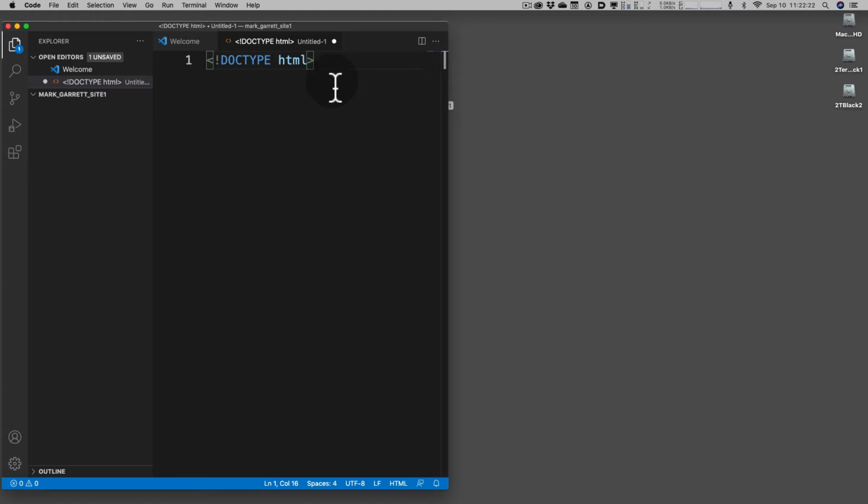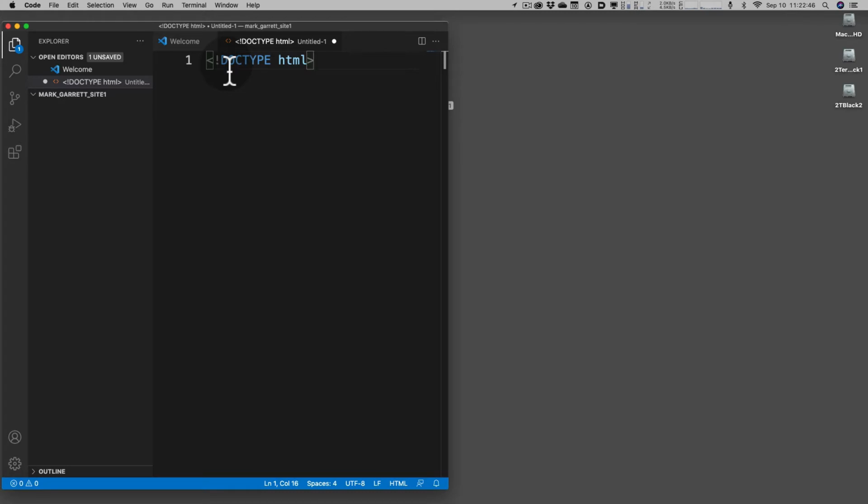So they don't say here's version 2, here's version 3. It just comes out in different parts. So now there's no 5 on there. But you may see an older doc type that does have numbers on it, like HTML4 or something like that. And what this does is tell the browser that you're using a modern HTML as opposed to some older version where it may actually look a little bit different in the browser.